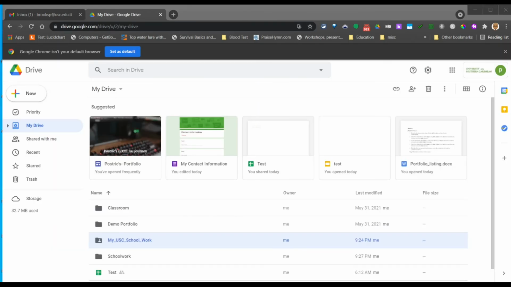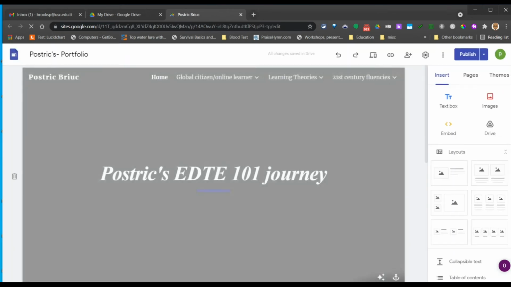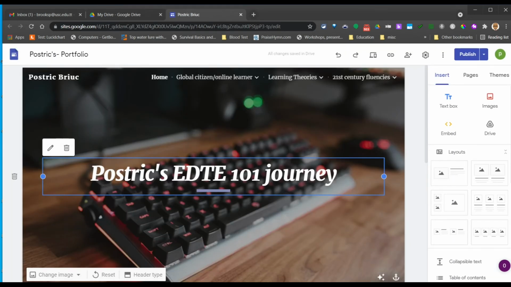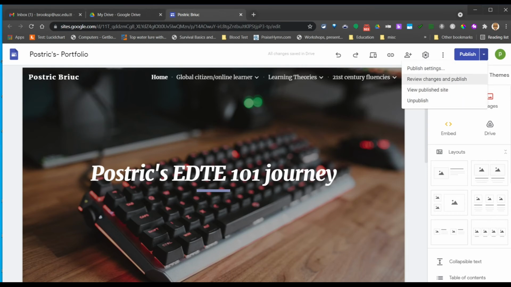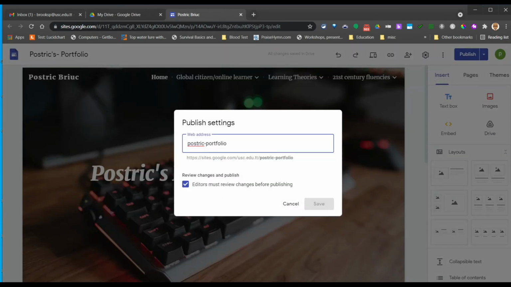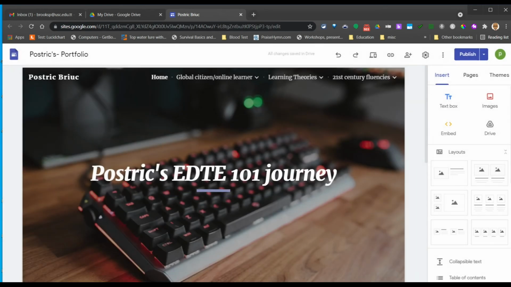Okay, in this section, we want to look at how we can share a website while we are working on it in the Google Website Editor. So I just opened our demonstration portfolio site. If you look here, you are going to see, instead of a share button or a send button, we have a publish button, which gives us some options where we can look at our publish settings. And in the publish settings, we are going to see the link. This link is the link to the website once you have published it. Let's cancel that, but you're not going to share that now.